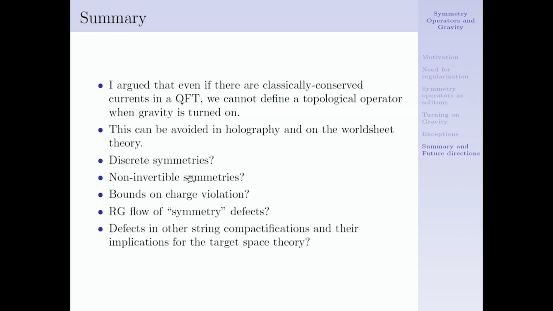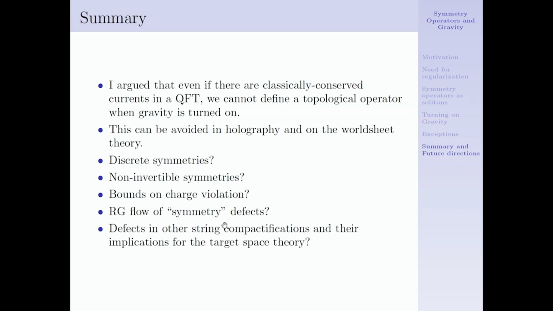There are examples of non-invertible symmetries where we have an expression in terms of fundamental fields, like the Q mod Z axial symmetry. So it will be interesting to repeat the analysis and see what goes wrong. So I have argued that, again, if you have a current, it seems that you cannot define a topological operator in the presence of gravity. So now you can ask about this operator, which would not be topological. The charge would measure whether you can put some bounds on charge violation. It will be interesting to study the RG flow on these objects, and more importantly to show that the lambda going to zero limit is a fixed point of the RG flow.